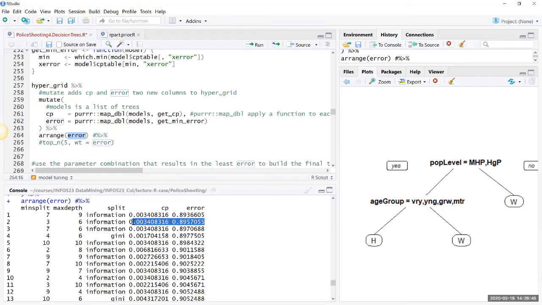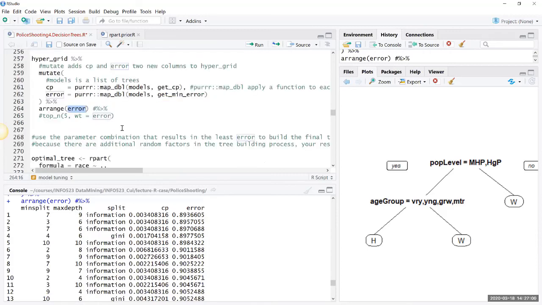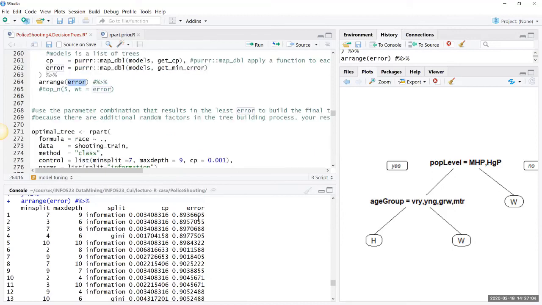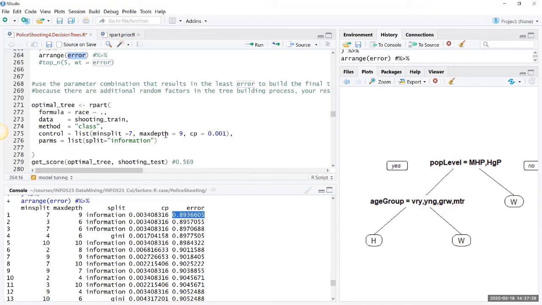The next tree is very different, could be different, we don't know yet, but has very close, though different, cross-validation errors. So this is a way that you can pick. You don't actually have to always pick the minimum error tree. If you have two trees that have very similar cross-validation errors, you want to pick the smaller tree, even if its error is slightly greater than the other one, because for robustness, the simpler is always better in machine learning.